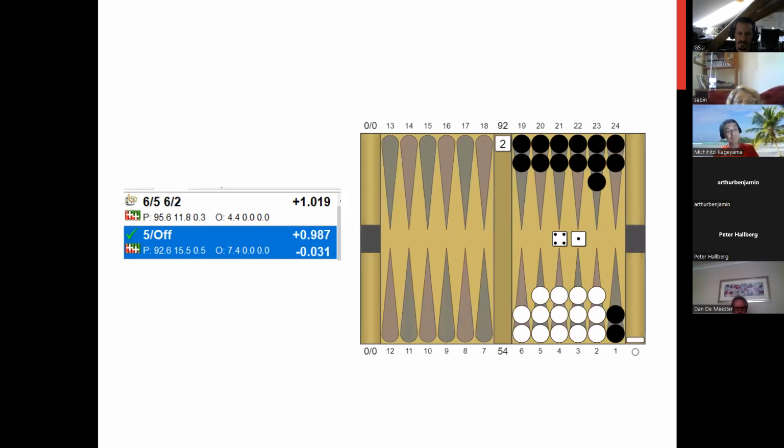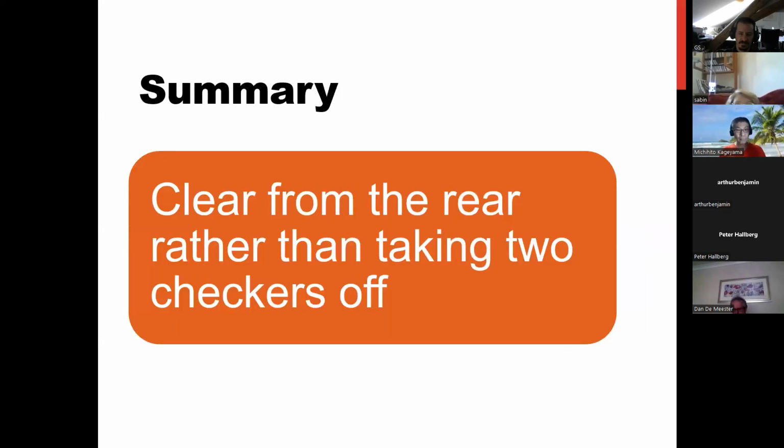So here's the analysis. Again, clearing the 6 point is better, even though 1 checker off has a higher gammon winning chance here. We can find exceptions, of course, many exceptions, but mostly clearing the point is better against the ace point game. So this is a summary: clear from the rear rather than taking 2 checkers off against the ace point game. Remember, it's against the ace point game. If the opponent has a 2 point anchor or 3 point anchor, the concept will change.